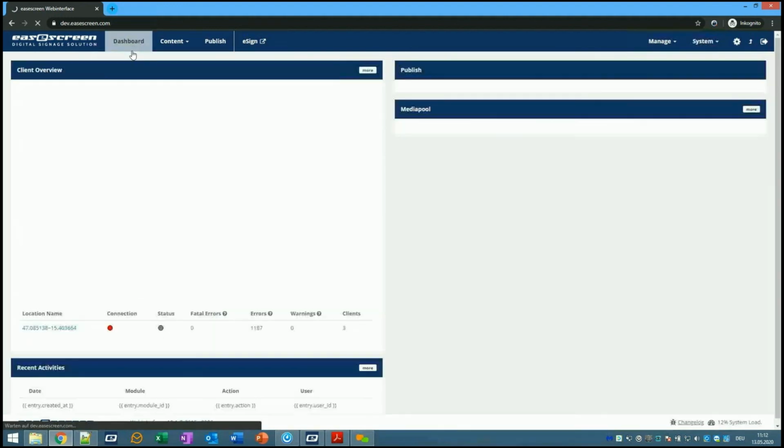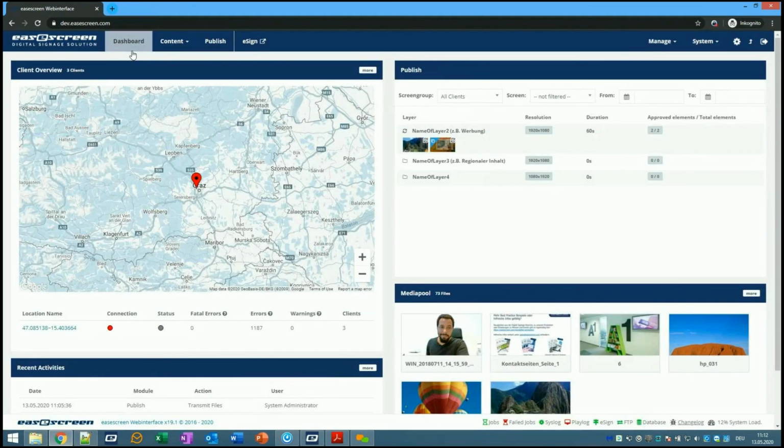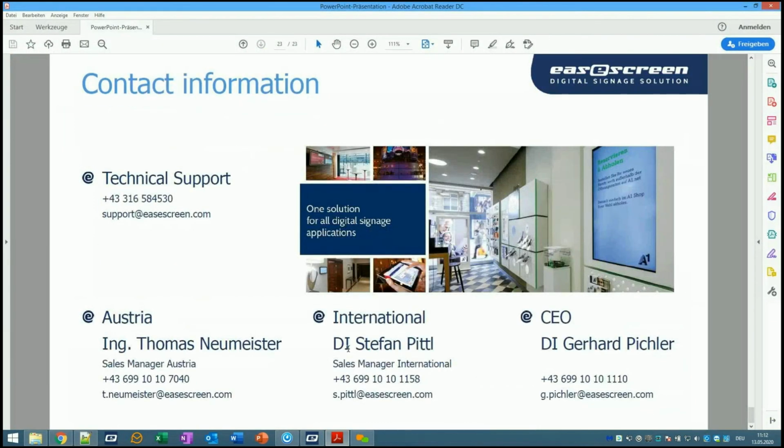So with the web interface, as I said in the beginning, you have a tool that starts from content creation and ends at content reporting. You can do every aspect of the digital signage network with the web interface. There are some limitations in some areas regarding content, but there are a lot of possibilities, and you can still combine it with the screen manager when you struggle with the content possibilities. But I hope you have seen that there are a lot of possibilities regarding the content.